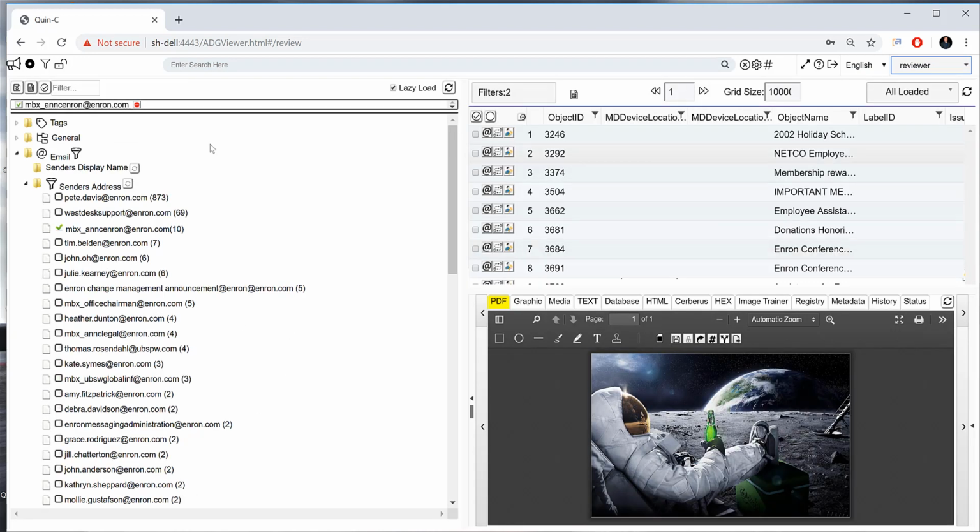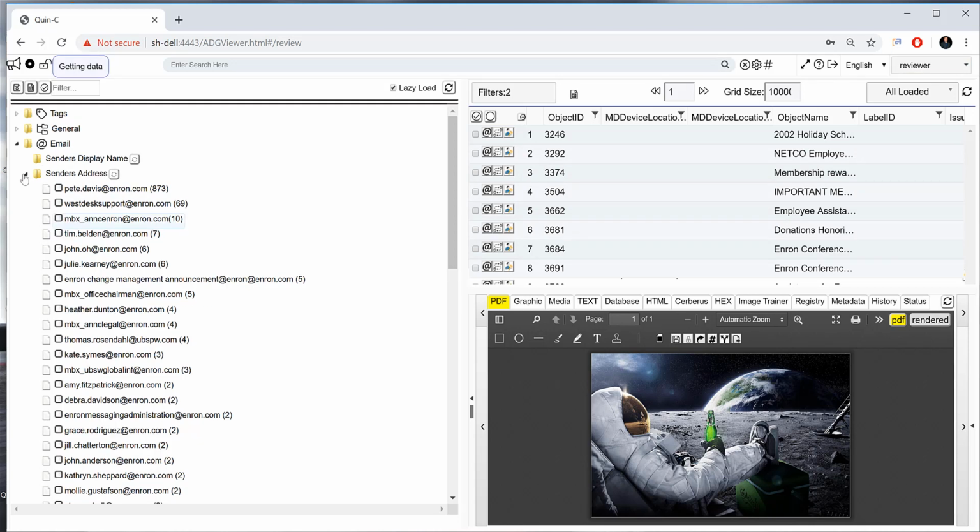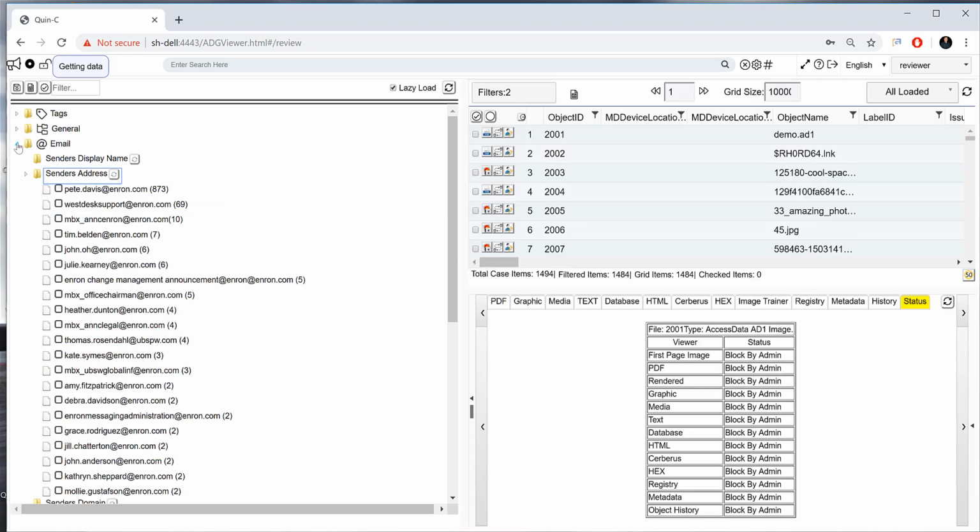Now let's close our panels pane and go to our reviewer window and see what we get. Okay, so now what we've got is the ability to filter down on specific data and view that data in the grid and then be able to see that data in the viewer. So let's go and do a filter on a specific type of file.